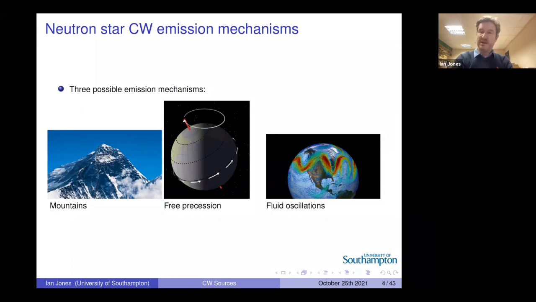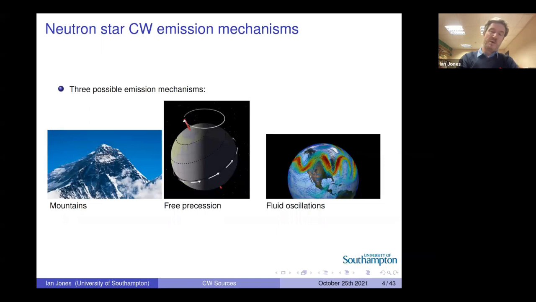There are three main emission mechanisms that we talk about. There's the so-called mountains. Mountains is not a great word for what we really mean. What we really mean is this: if you had a spinning neutron star that was perfectly axisymmetric, and really were just rotating steadily, you wouldn't get any gravitational waves. But if it's slightly non-axisymmetric, so it's bulging out a bit, maybe if it's rotating around the z-axis, it's sticking out more along the x-axis than the y, that's what we mean by a mountain. So really, we should call it a triaxial star. And this is probably the emission mechanism that we most often think about when talking about neutron star continuous wave emission, because it's a very simple thing and it's a very natural thing to expect to occur at some level in all neutron stars. So that's what we mean by mountains.